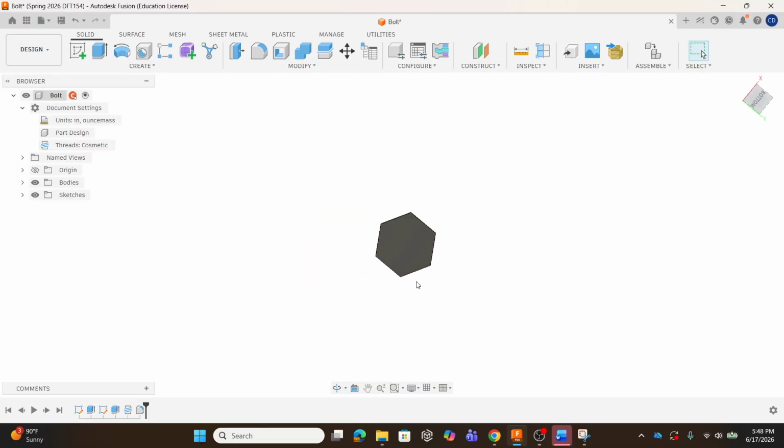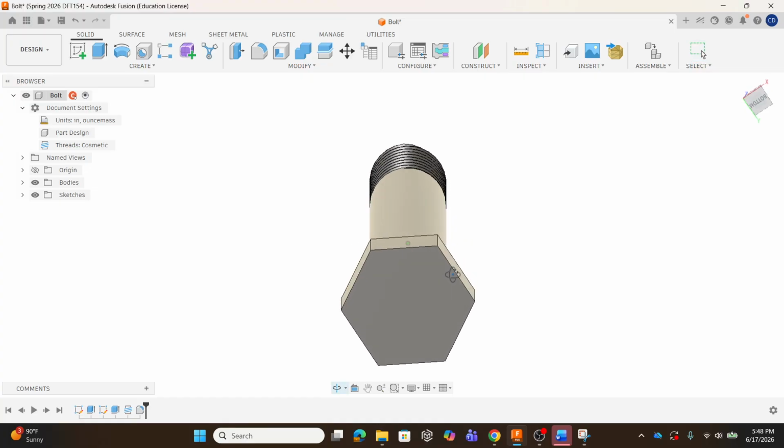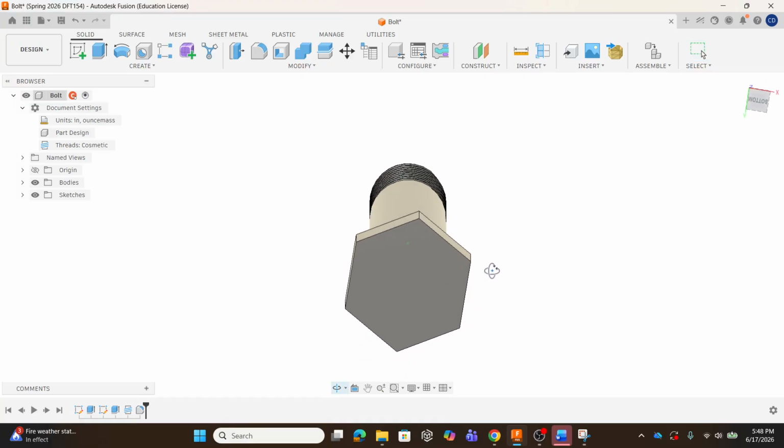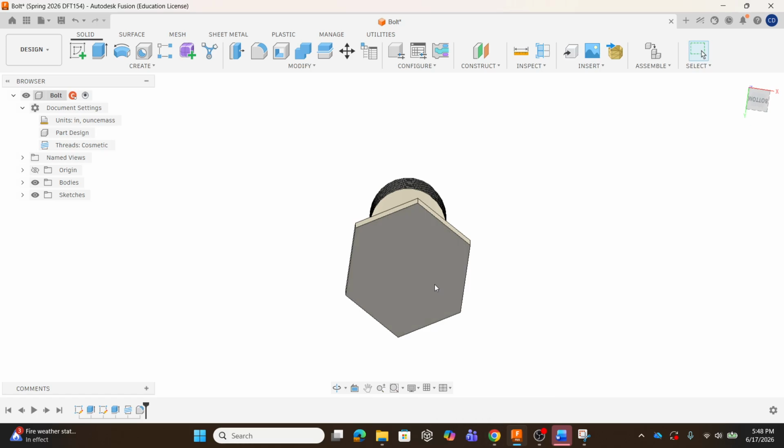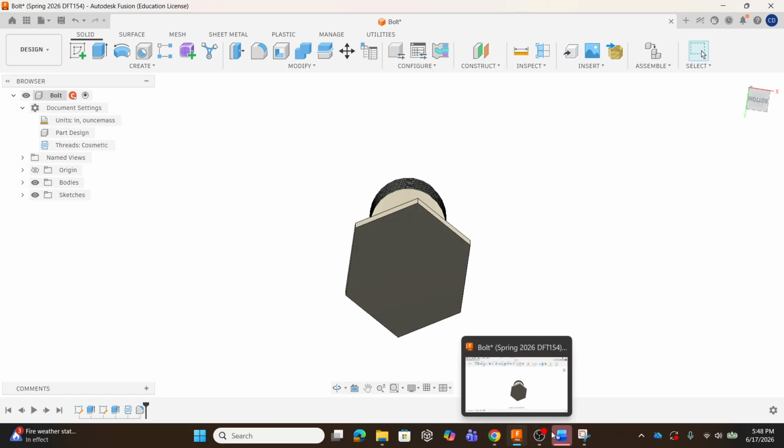And then there's always some markings on the head of the bolt, usually specifying the grade. If you've been in maintenance class, again, we talk about the markings for the grades, whether it has 3 marks or 5 marks or no marks, representing grade 2s, grade 5s, and grade 8s.